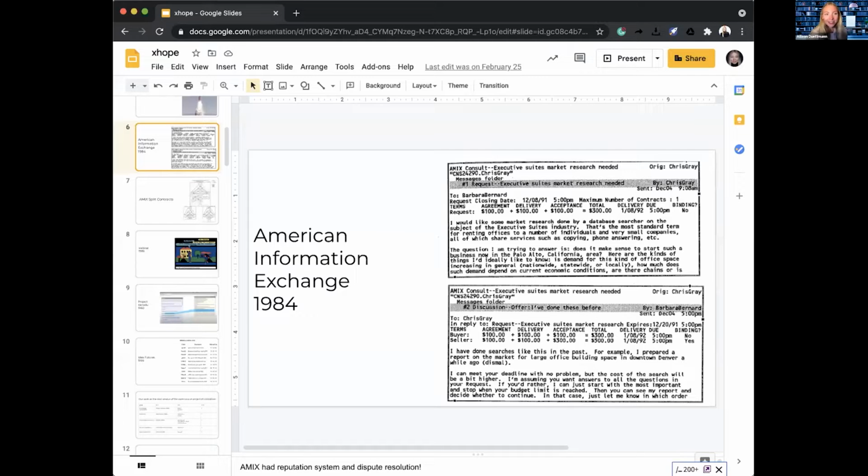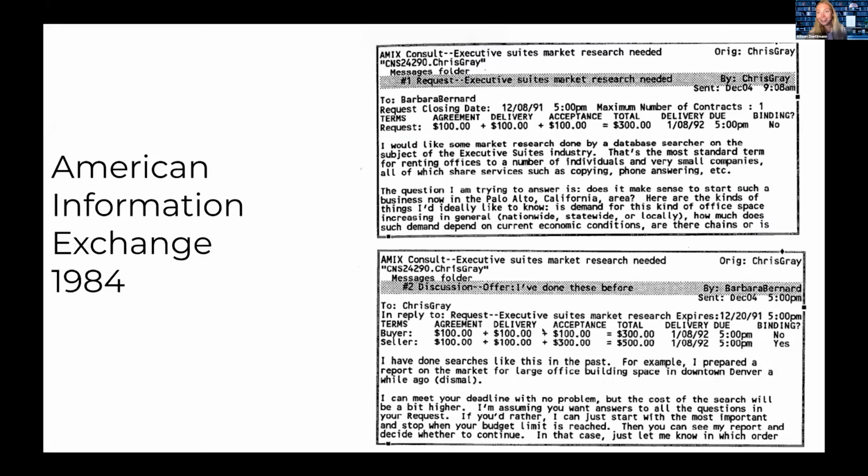Okay, so this is... Oh my gosh, you actually did some of this software archaeology. Yeah, I did that. Now we are so used to Reddit and Upwork and all of those things.